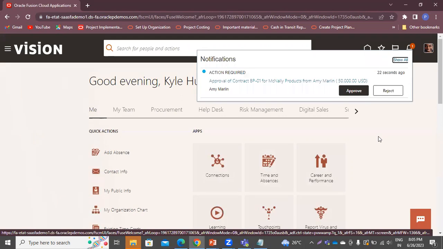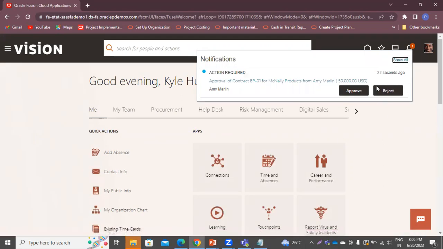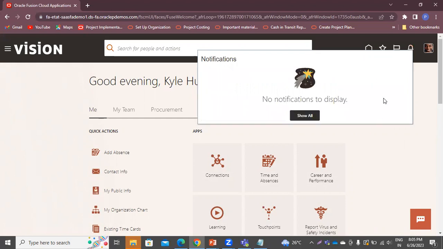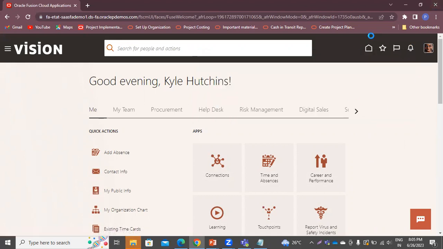So it came for approval to this user. So we have logged in with this user. Now we will click on approve. When your contract is approved, then only you will be able to generate the invoice against that contract.